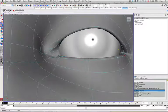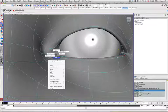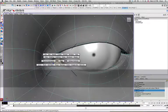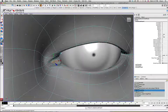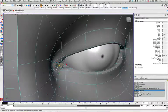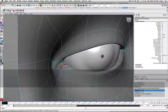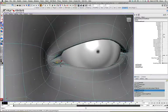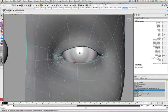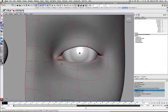But anyway, what I would probably do is just go in here, select this face, make sure I just have one face selected, and go to Edit Mesh, Extrude, and then scale it. By extruding, we just add extra data, and we can just make a little bump here. And like I say, I don't want to overdo it, and even that's probably just enough.